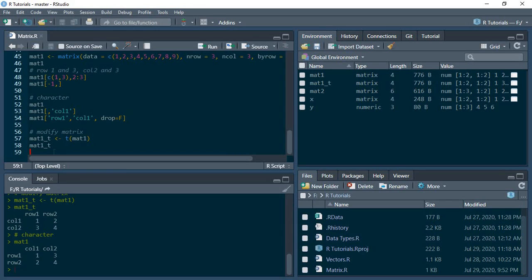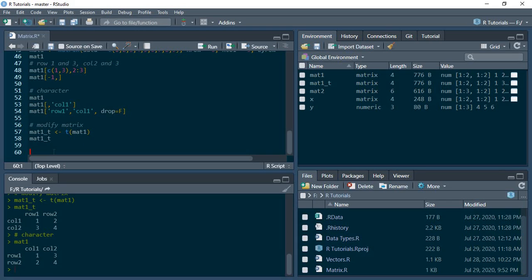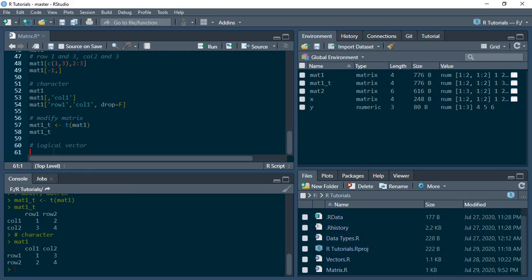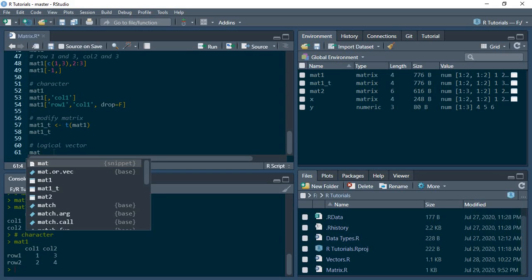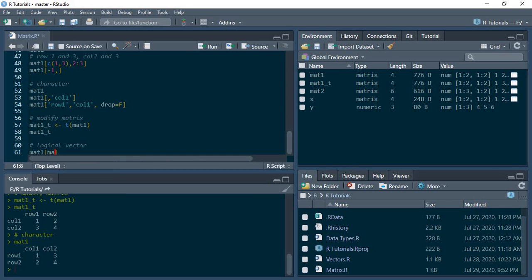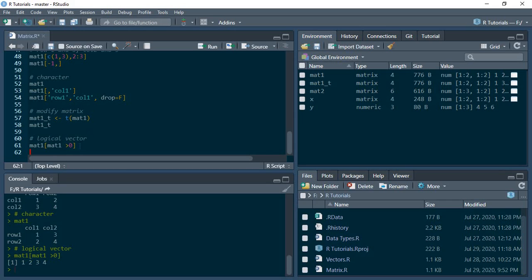Another method that you can use to access is using the logical vector. Of course, a logical vector, we just do mat1, and then I want to access whereby the value of mat1 is greater than 0, and it's going to give me that.